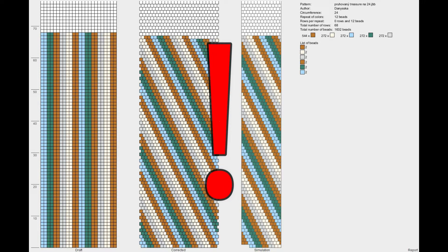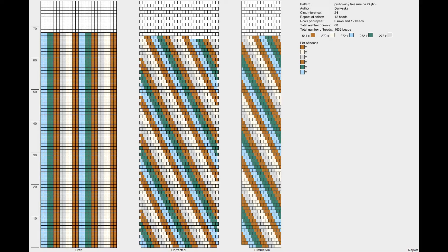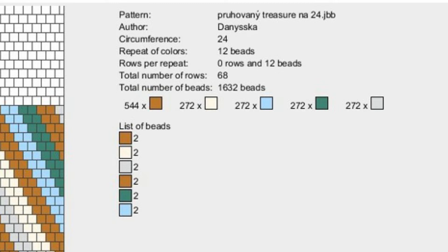Just watch out for one thing: if you are stringing a pattern. Like I did with this rope — I have this stripe pattern. I string the beads according to the bead list from top to bottom and left to right, but then crochet the other way around — right to left and bottom to top. It's always easier to string a complete repeat of a pattern and then add a new thread, but this is not always possible, especially with very long complicated patterns. In that case it's a good idea to note in the pattern where you left off.